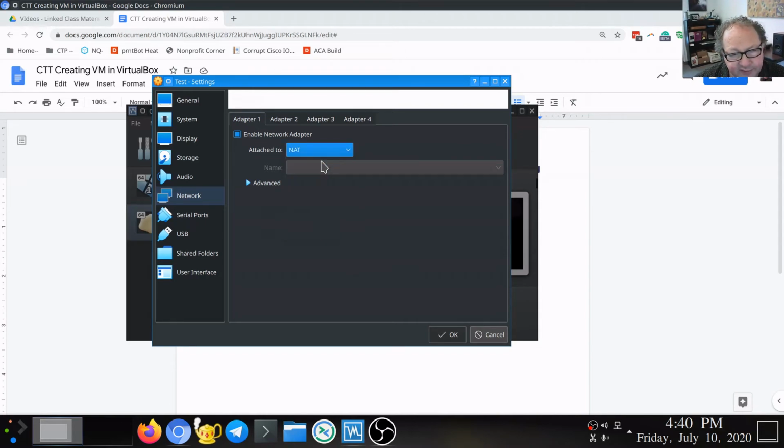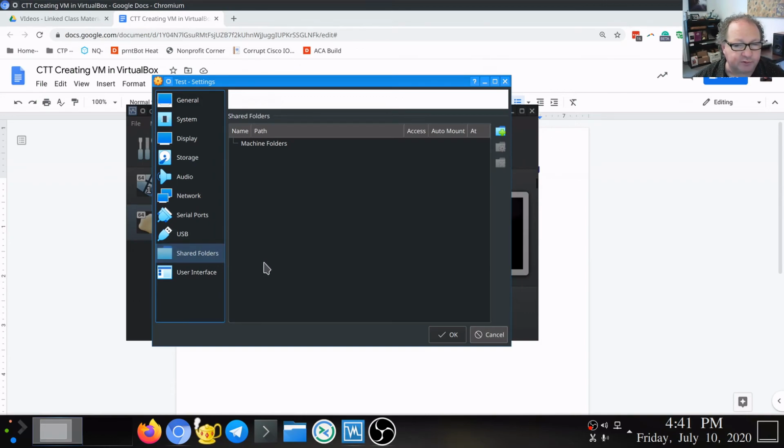NAT's actually pretty nice because it's going to isolate this machine if something goes wrong with this virtual machine, or malicious software or what have you. The rest of your network will be reasonably well protected from it. If you're experimenting with networking, this is nice too because if something goes wrong, it's only really going to affect this virtual network. Okay, so NAT, choose that unless you know that you need to be choosing bridged.